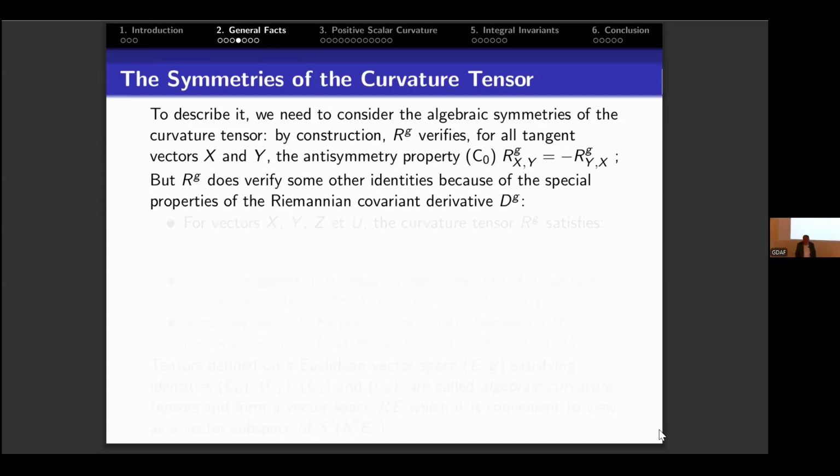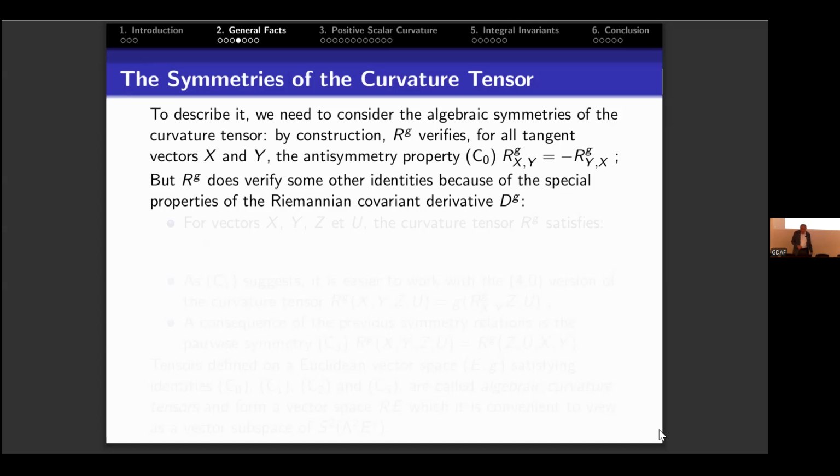But it also verifies some special properties, because the covariant derivative I've used is the one which is really attached to the Riemannian metric. So if I want to be emphatic on the dependence on the metric, that's the g there. That's the so-called Levi-Civita covariant derivative, which I think is unfair, because the person who really defined it for the first time was Ricci, who was the doctoral advisor of Levi-Civita. So it should really be called the Ricci covariant derivative.